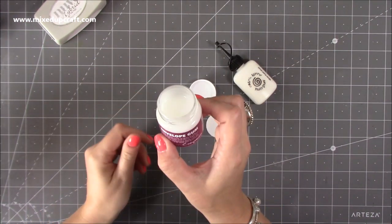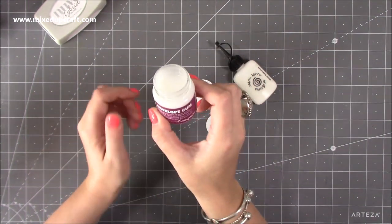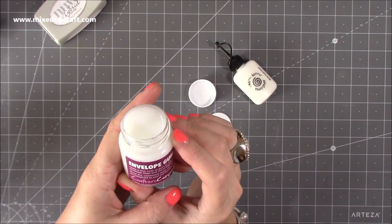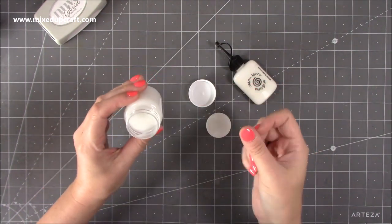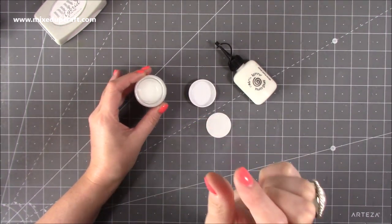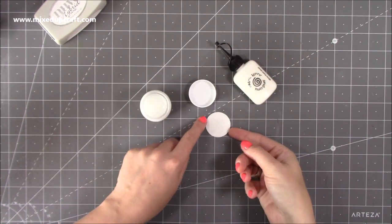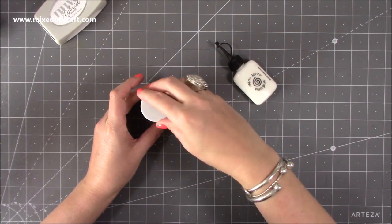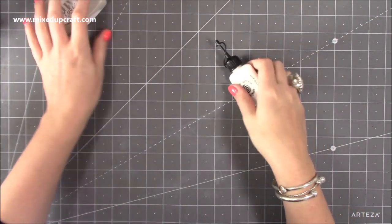Oh, it smells like a nappy — they don't tell you that on the TV! Once dry, unbonded flaps can be re-moistened to seal the envelope. The people I've seen use it just put their finger in there, but after smelling this I'm not putting my finger in it. I've got very thin little spatulas — like kids' glue spatulas — I'm going to use those for it. There's loads in the jar and they say it will last a very long time, but yeah, keep the lid on because it doesn't smell too nice.